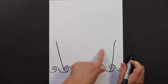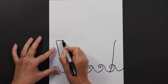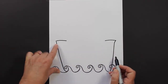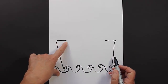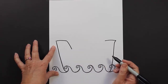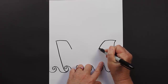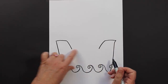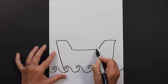Okay, the next thing that I'm going to do is I'm going to come in just a little on each side. And my lines are just slightly curved, just slightly. Now I'm going to come down a little tiny bit and I'm going to come down on this side as well. Then I'm going to connect these two lines just like that.